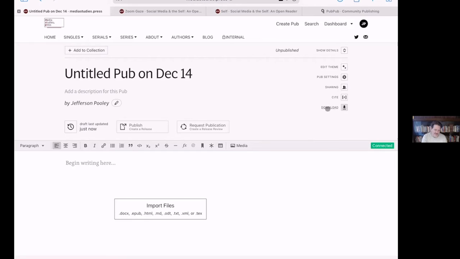The other frequent approach is to download a Word version, and it's a bit of a round tripping, but the copy editor will work with the Word version with the author, and the corrections and so on will be tracked and re-added in. It's not ideal for sure. And I will say that PubPub is being constantly iterated.